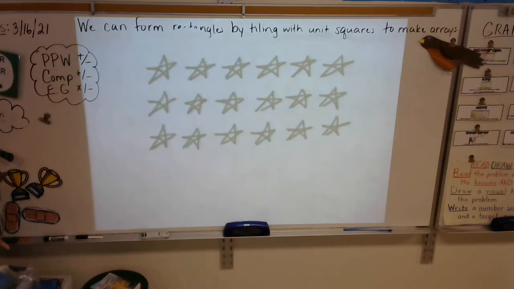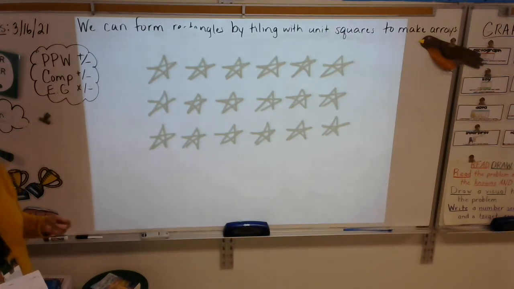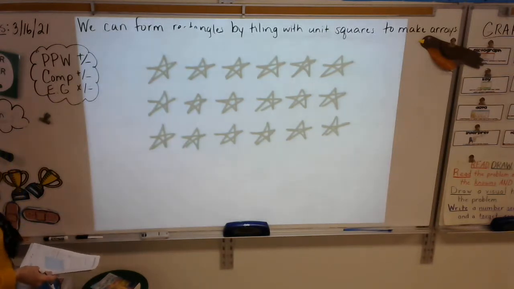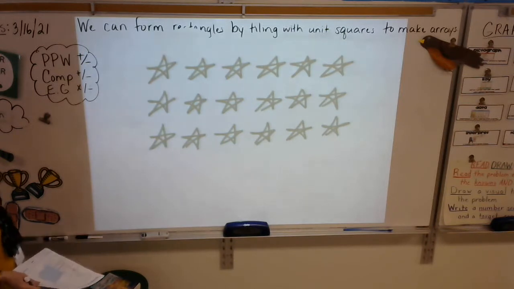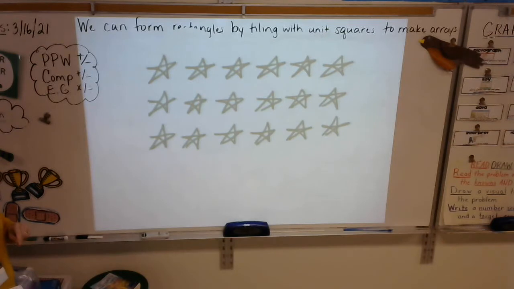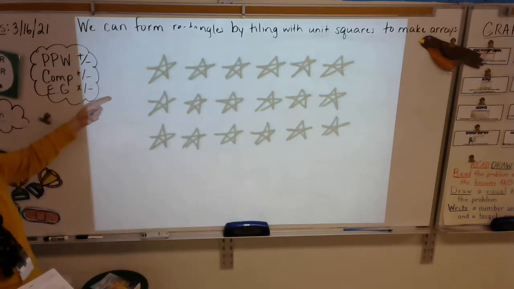Now, it's kind of hard to sit in the back of the room, and I have these pre-drawn, so you can't count while I draw them. So I'm going to kind of point, and I want you to count quietly to yourself, okay? First of all, how many rows are there? You should be able to see that easily. Ori, how many rows? There are 3 rows. Very good.